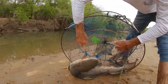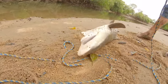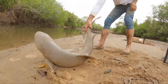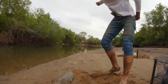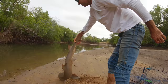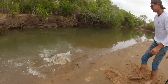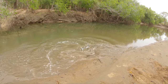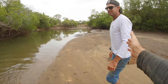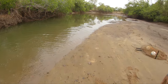Yeah, I reckon he's a little bronzy. A little bronzy, eh? Yeah, look at his teeth, right? And watch out, because he can come around and bite pretty decently. Anyway, we'll get him. Look at that. That's him. Yes. Good release, mate. That's about as good as he gets. Put him down. He's out of there. He's off. Anyway.